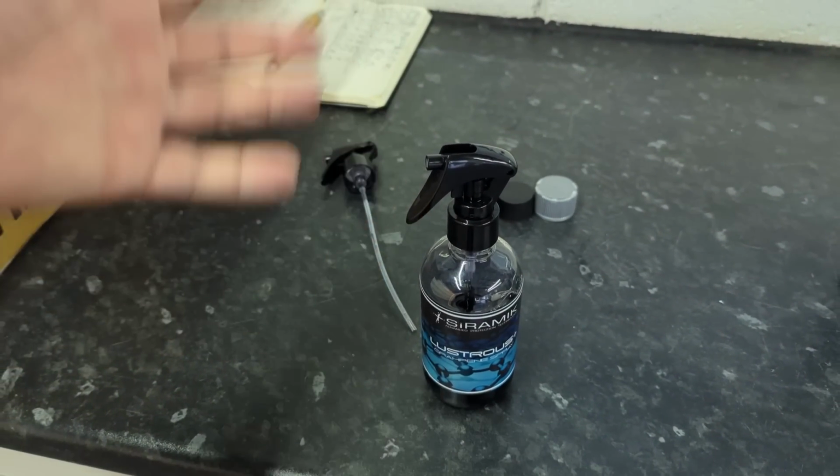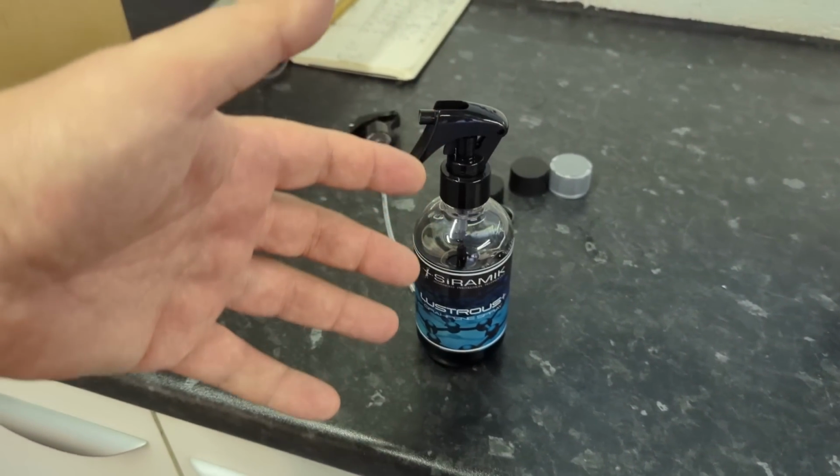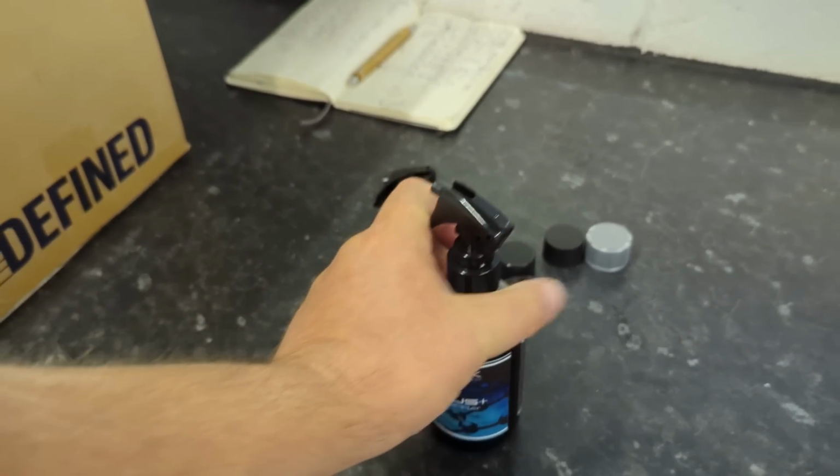What guys at home are going to have multiple sprayers to use each time they reuse the product? So in layman's terms, you could buy this, the trigger seizes after using it once, you go to use it again, you snap the trigger, bust it, it then loses its air tightness, you can't use the product if you're just a normal guy at home and it's sitting on your shelf, you've got no replacement trigger that you could get on that bottle, and your user experience is gone. You might have to go looking in your cupboard for a lid that fits, and then every time you use it, you tip the bottle out into an applicator and use half the bottle. You can ruin your user experience.